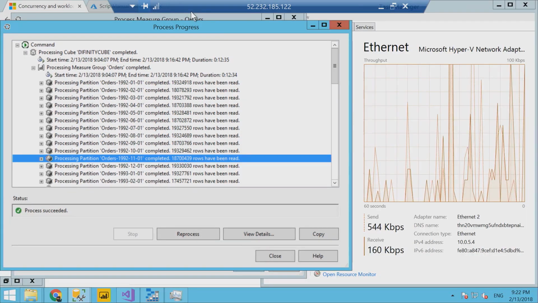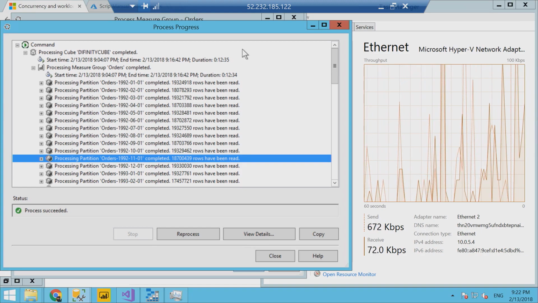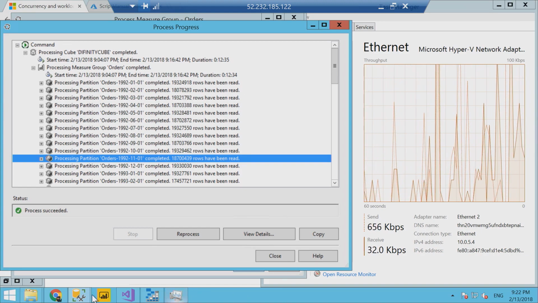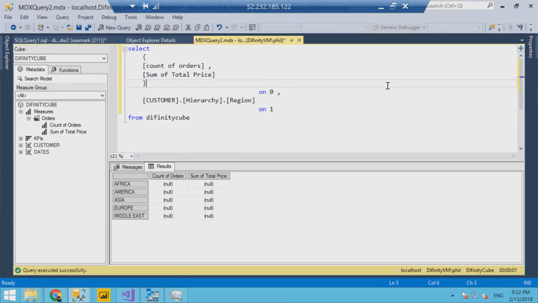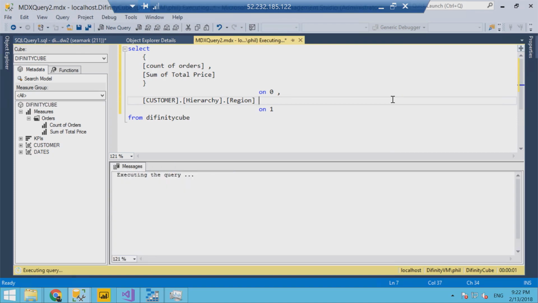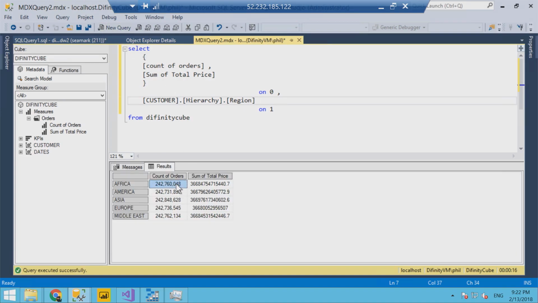Well, hey, so we've finished, and that took 12 minutes to read in how many rows? Let's query this. Oops, F5 button, not F4 button. Now, I haven't added any aggregations, so this is not going to be a blindingly fast query, but it will give us back the result set. I might stop that, because what I want is the sum here. 250, 250, 250, 250, 250.